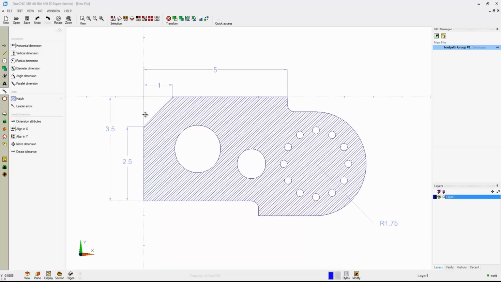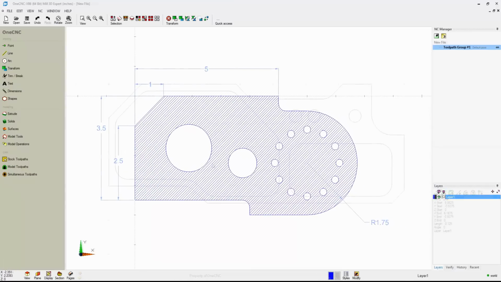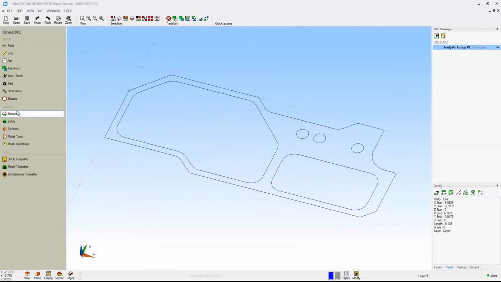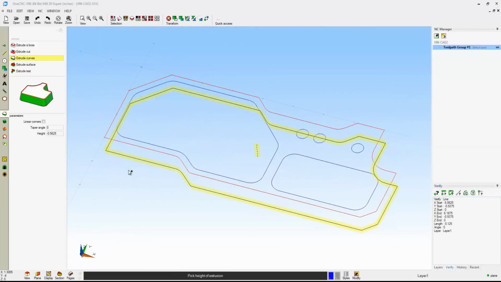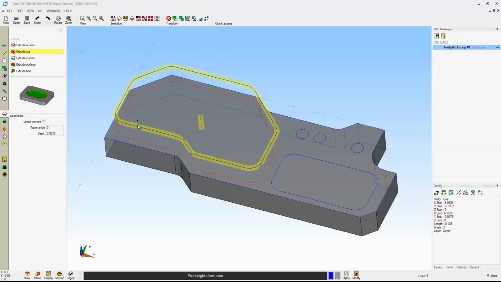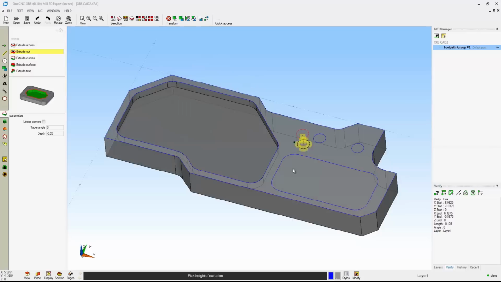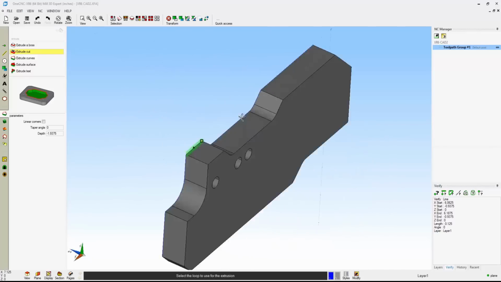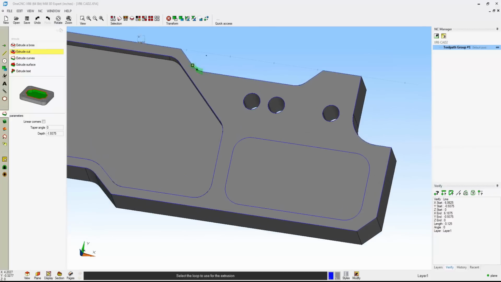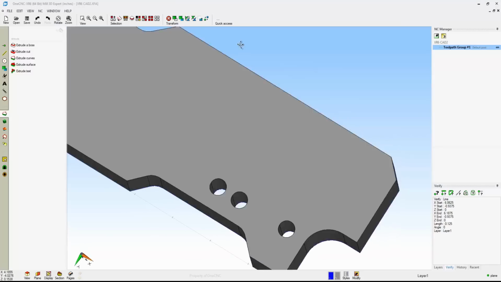Now let's take a look at working with solid models. We're going to demonstrate the extrude tools. Extrude curves allows me to digitize a boundary, enter a value, or dynamically snap the extrusion. I can use extrude cut to cut pockets or to cut holes all the way through the part. Using extrude boss, I can grab the shape and I can quickly create a boss.